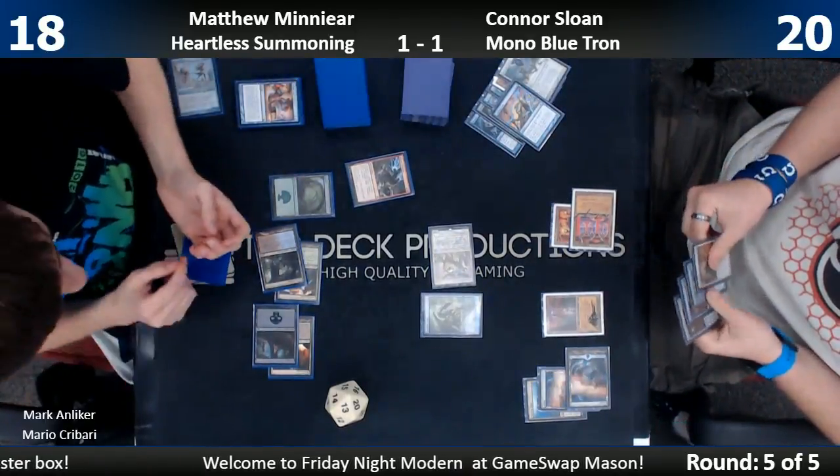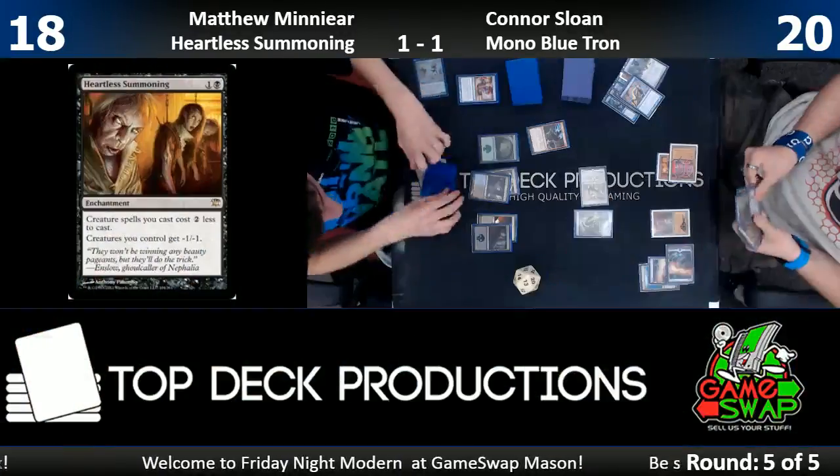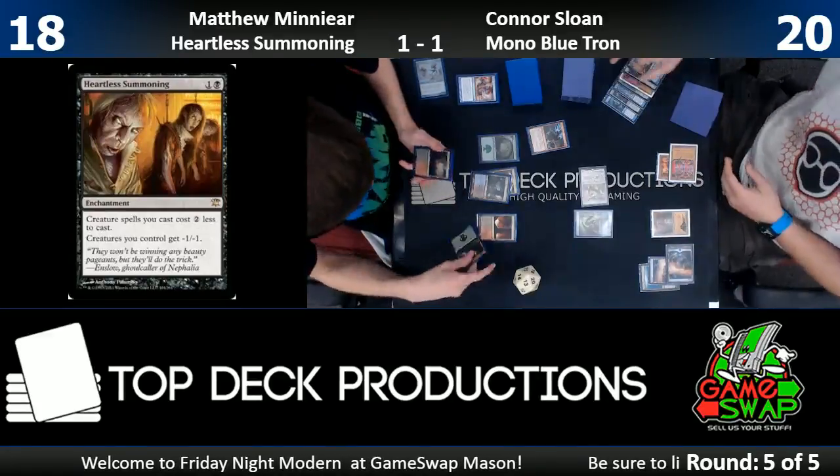Can we get Uncage the Menagerie on screen here? The card image thing was not working properly, I guess. We can't get rid of Heartless Summoning. Oh, yeah, sorry guys, I guess we can't get it up there.